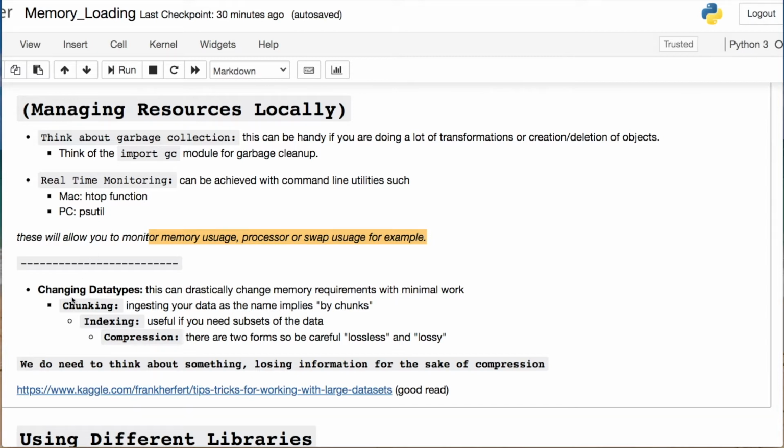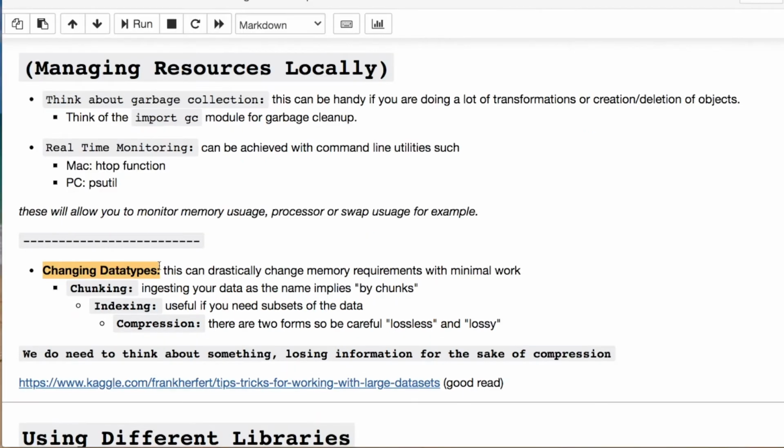Something that's really convenient and might be overlooked is the fact that you could change your data types. For instance, when you're importing a file such as a CSV and you always encounter object, and you're just like, okay, I need to convert this into a datetime format. That right there is going to reduce your memory usage. Maybe you need to convert it into an int and it's a 32 instead of a 64 or something like this, right? Looking at stuff like that, or large strings, can become an issue which is hogging up your memory.